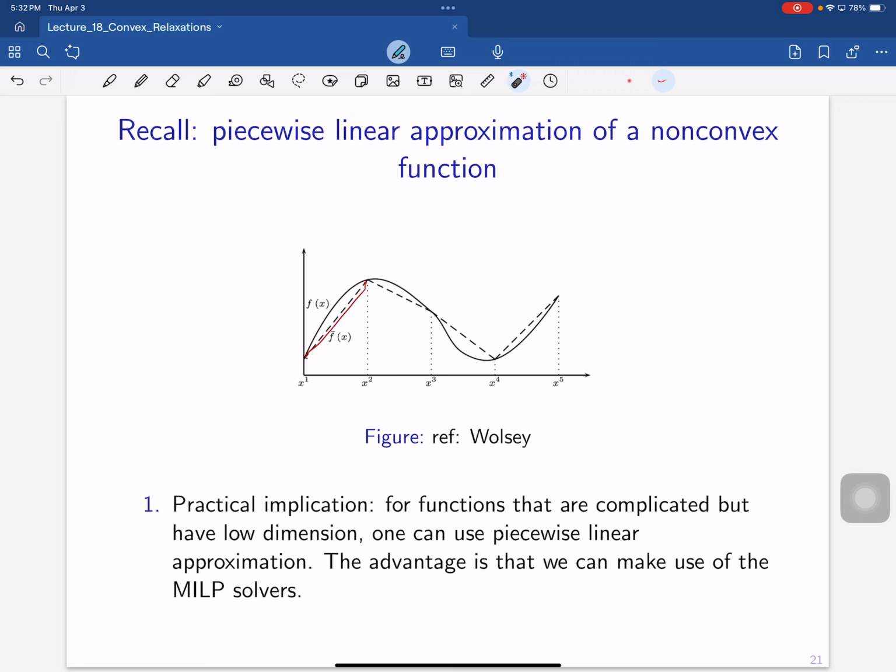This is especially true if the non-convex function is in your objective. If you are trying to approximate some cost, then it should be fine. However, if the non-convex function describes some sort of physics, like power flow or flow in the pooling problem, at least you need to satisfy mass balance. Then if you do a linear approximation, it probably would not be satisfied. You need many linear pieces. Some people try to build solvers just based on piecewise linear approximation, and then add these breakpoints dynamically based on the solution.